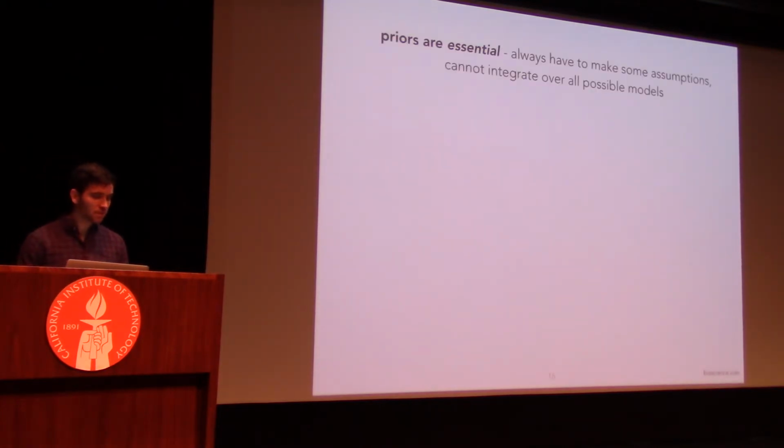And one thing that I think gets kind of lost sometimes in machine learning is that a lot of machine learning is actually about the priors. The priors are actually more important than the learning usually. So you always have to make assumptions about the model. Almost always, you really cannot integrate over all possible models and essentially learn a model purely from data. This idea of a data-driven approach is not entirely true. You always have to come up with some assumptions beforehand.